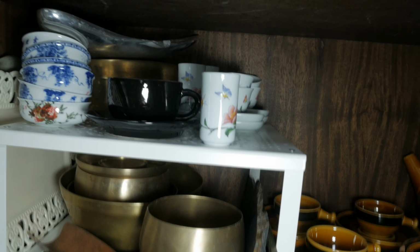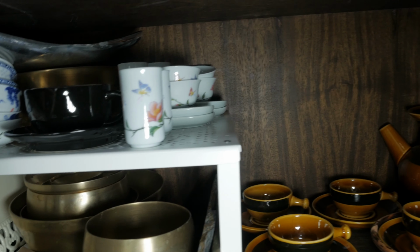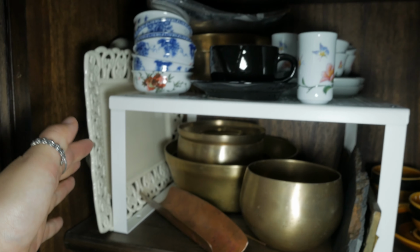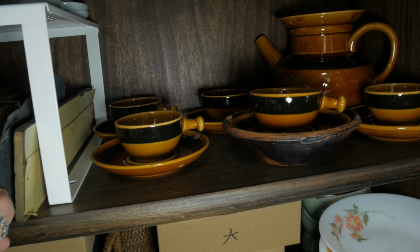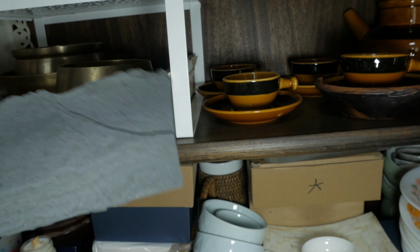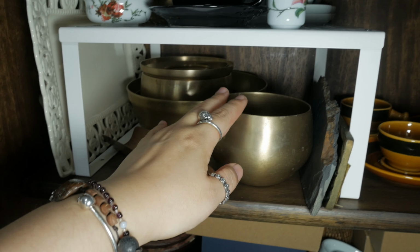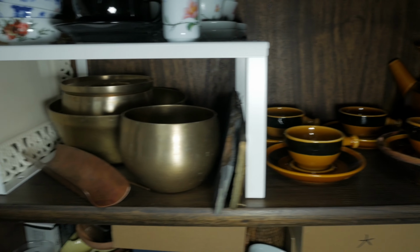And some more teacups or dishes. I just use these for my tea time, and this is my teacup tray, and these are quite old versions of Korean dishes, and these are inherited from my grandmother.